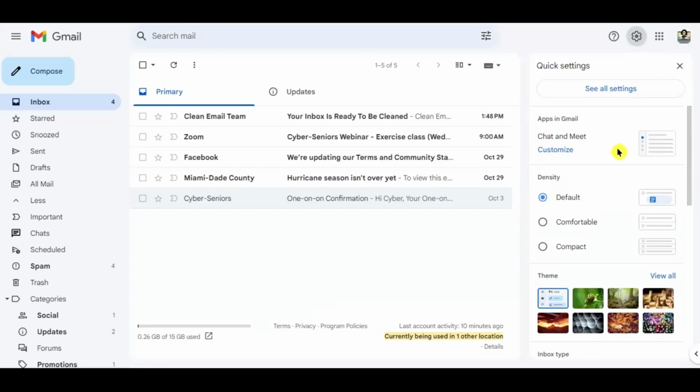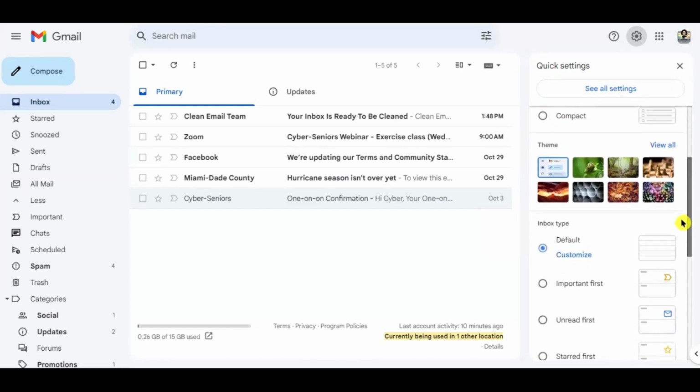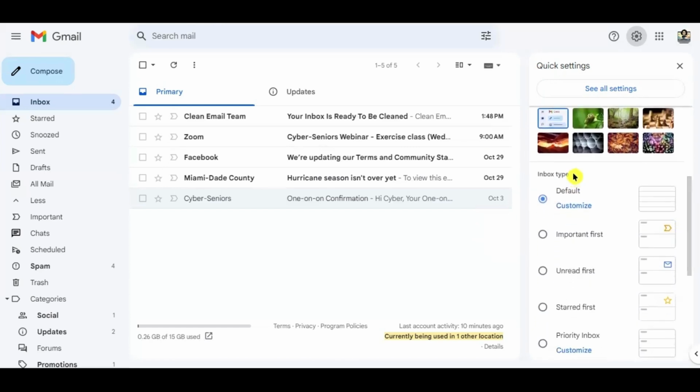If you look from this menu, and keep in mind, I'm using a Windows computer, I have density, which is the default, but I have more options at the bottom, including an option called inbox type. And this is a form of filtering. Why?